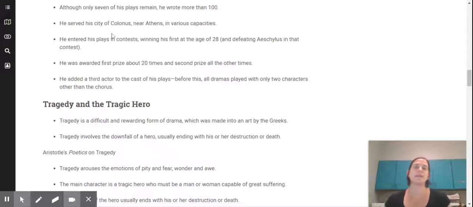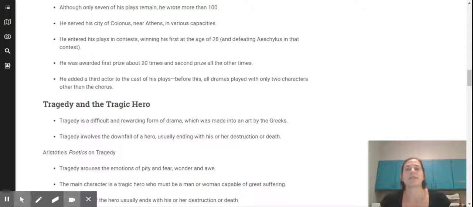He was an aristocrat. And so, of course, in Greek society, that meant that he had a role to play in the aristocratic democracy that existed at the time, as well as being a playwright. So he won his first contest at the age of 28. And throughout his life, any year that he entered his tragic plays in competition, he won either first or second prize. So he was considered at the time to be a great playwright. And fortunately, he's still considered to be one because we have some of his plays.